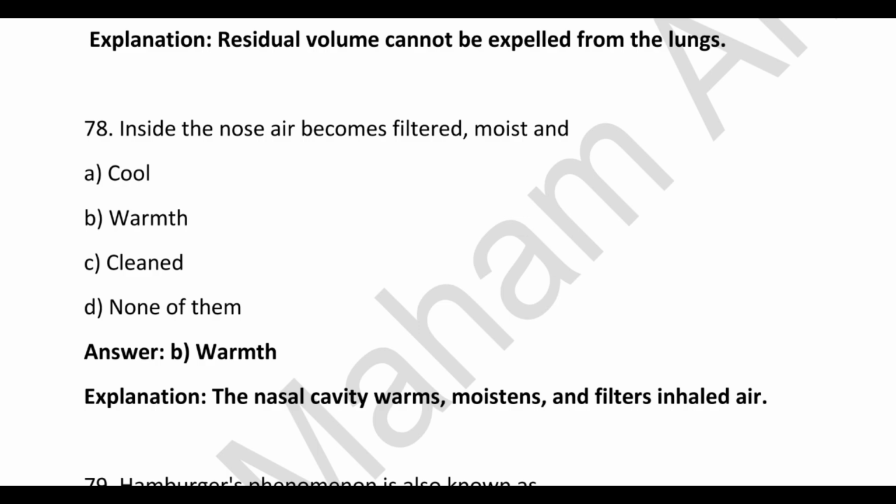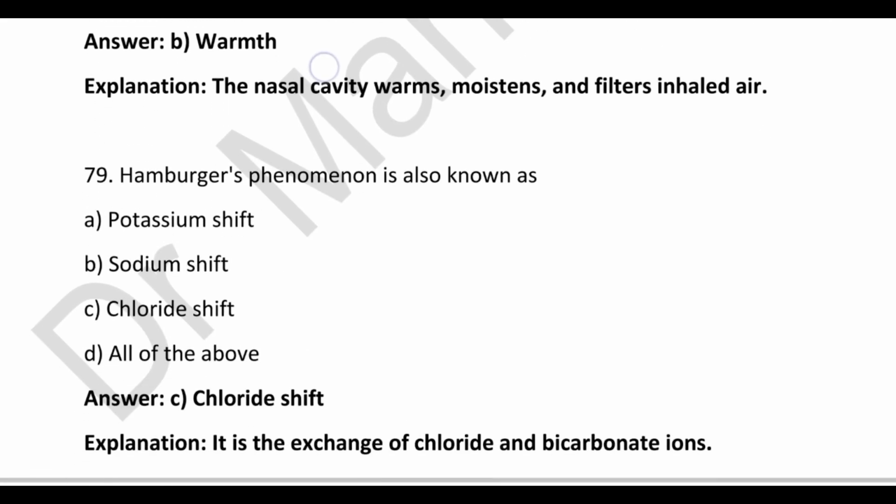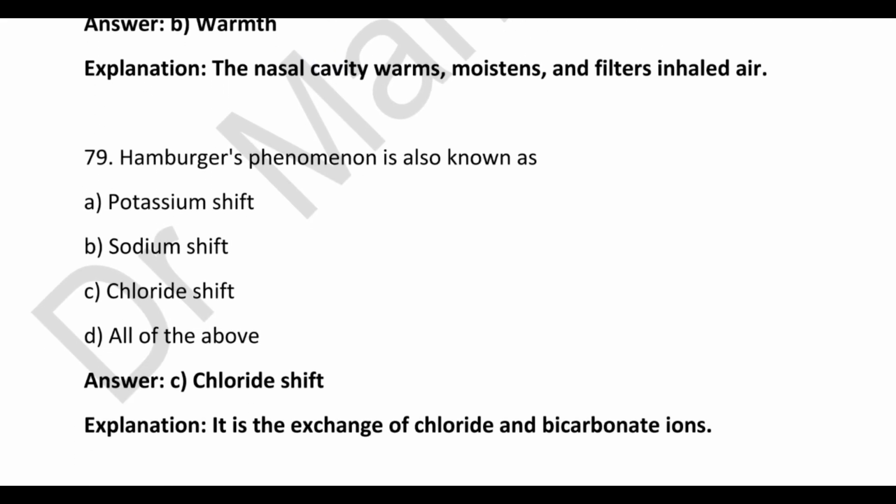Inside the nose, air becomes filtered, moist, and correct answer is option B, that is warmed, because the nasal cavity warms, moistens, and filters the inhaled air. Hamburger's phenomenon is also known as, correct answer is option C, that is chloride shift, because it is the exchange of chloride and bicarbonate ions.